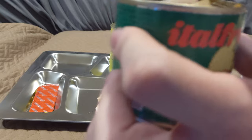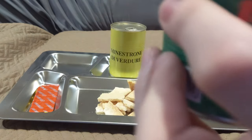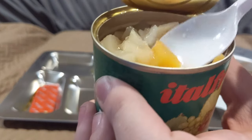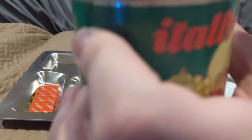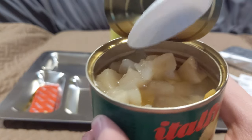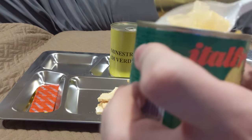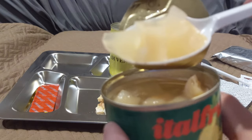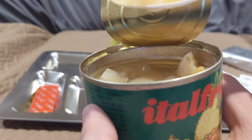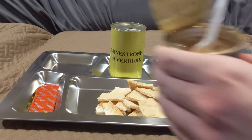I'm somewhat tipsy so bear with me if it's not completely factually correct. Not a lot of variety from what I can tell — mainly looks like peach, like a 1 to 20 ratio of peach to pear. I like peaches and I like pears so it's not bad. My school would have little fruit cups with pieces of peach and pear — this is a step above that. It's good, it's not bad.